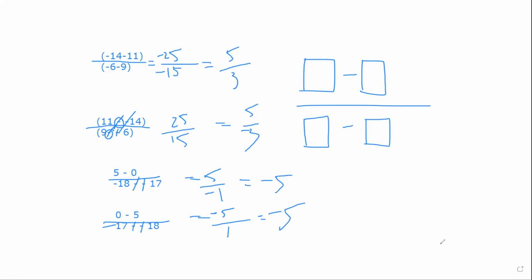The big thing to remember in all these calculations, be consistent. Don't take the first number from one and the second number from the other. Don't mix up the x and the y on the top and the bottom. There's a lot of different ways to mess this up. But if you just stick to the formula and put the numbers in where the formula tells you to, and don't leave out any signs, you'll be fine. It'll be easy to do these calculations.